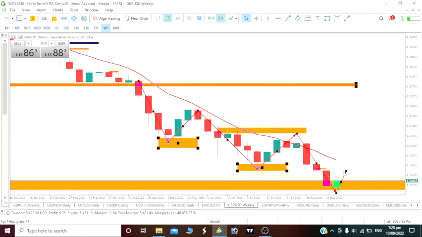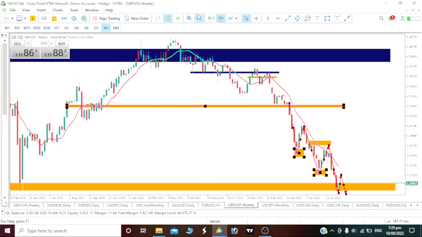The reason is that our pullback level is not yet over, but it will soon be over. So very much likely, if you are getting a pullback on a downward trend, then I don't believe the pullback is over. So we would still want to see a rally movement upward again on our GBPUSD before we very much likely get a drop again. On this weekly time frame, I personally don't believe the pullback on this GBPUSD is over. So we're still very much likely to go bullish on our GBPUSD.